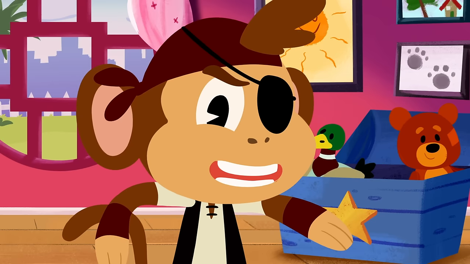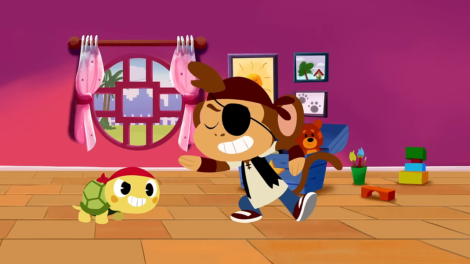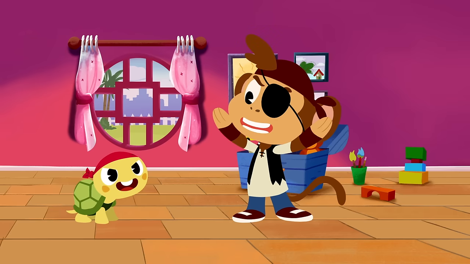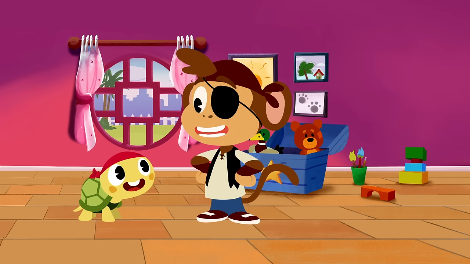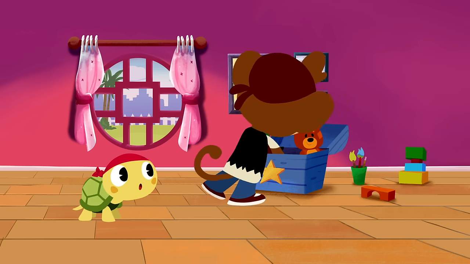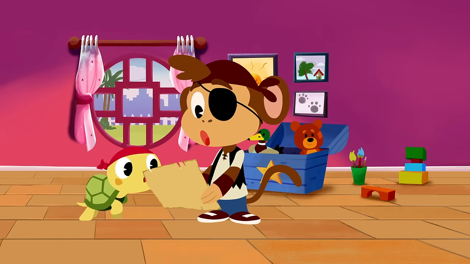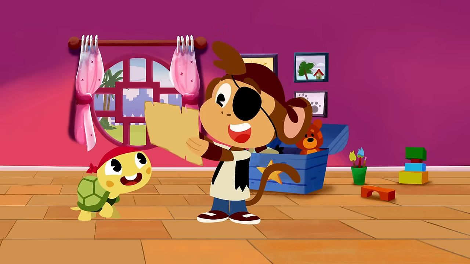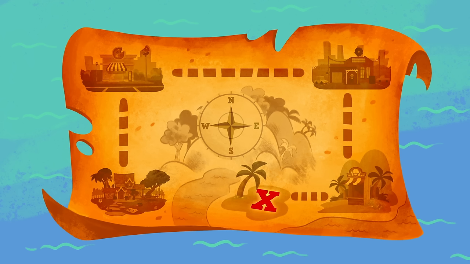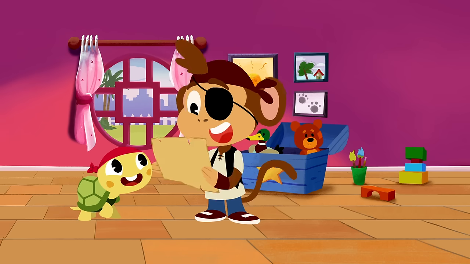Yar, it's me, Pirate Longtail, and my trusty companion, Captain Greenshell. Yar! All I'm missing is my pirate hat. Hey, what's this? Oh, check it out. It's a treasure map. X marks the spot. There must be treasure buried there, huh?